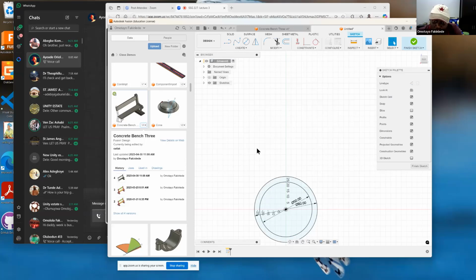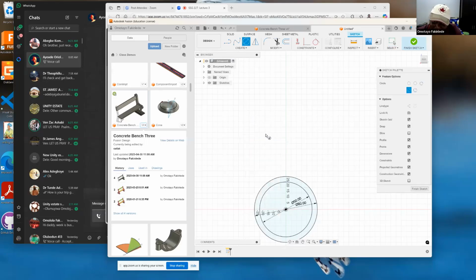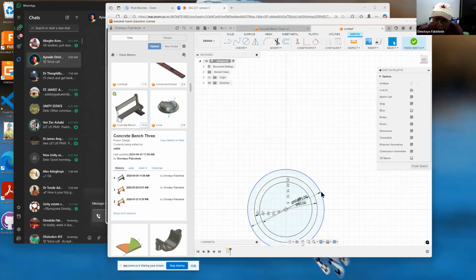The next thing I want is to create another circle. I'm going to right click, center diameter circle. I could go back and pick the circle, but this is faster. It is 73. So I've created the first 3 circles.